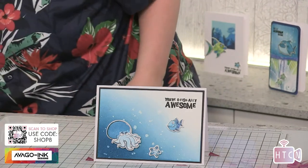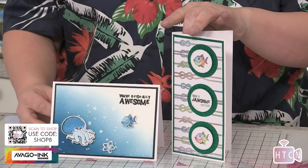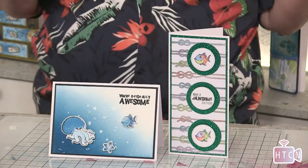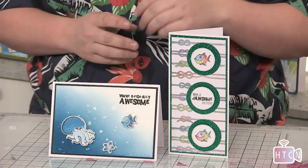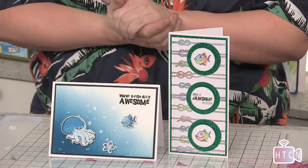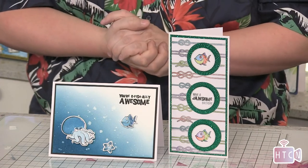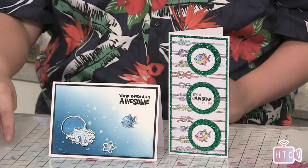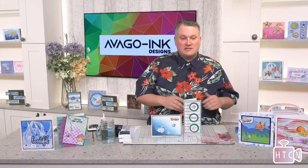Let me just get the other one that we made. So that's our two cards that we've made today. So it just shows you that you can play around with your stamps. You can think of them differently. I mean, this one just shows you actual layering dies, but you can have a play around with the shapes and you make the characters pop. And it also shows you how effective those little stamps can be as well, the little characters you get. Sometimes they get forgotten about, so you just go for the big images. So just wanted to show you two kinds of cards that you can use to get the most out of your collection.